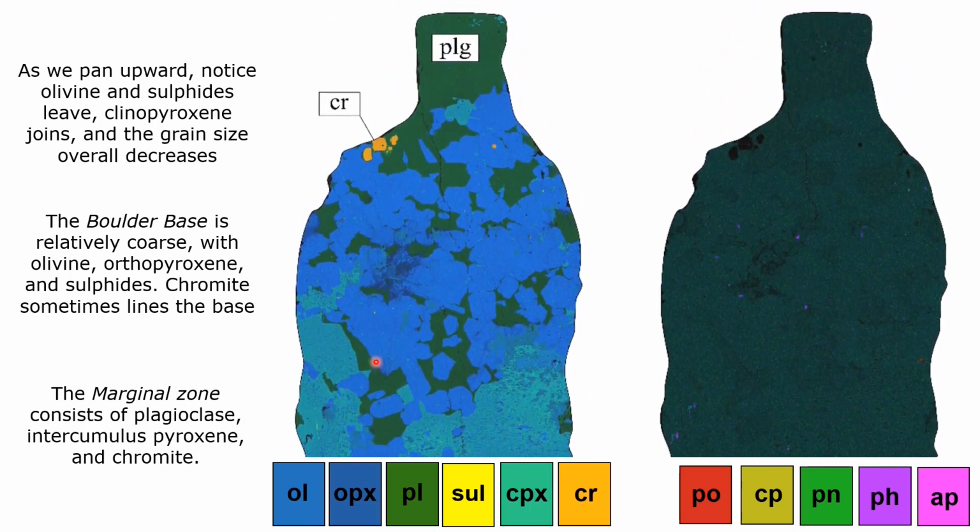Then we eventually get to the top of the boulders and we start to see chromite occur at the top. And it's generally far less chromite, and it's not always present at the tops of boulders, but in some cases you can certainly see chromites lining quite a large proportion of the boulders and even extending into the sides and walls of the boulders.